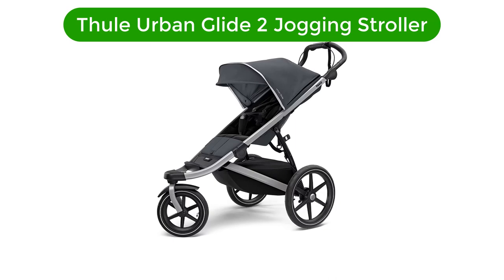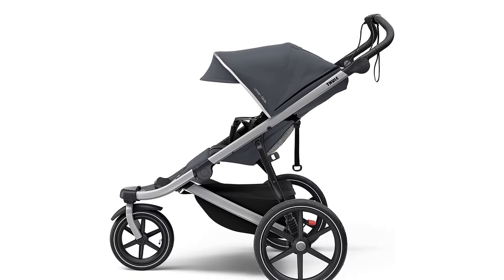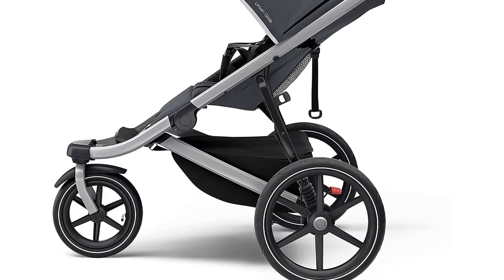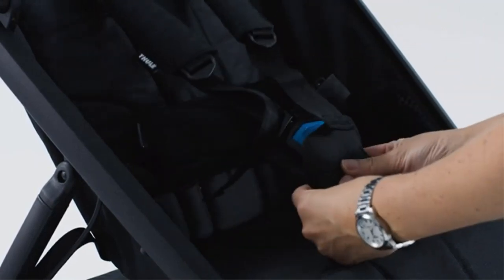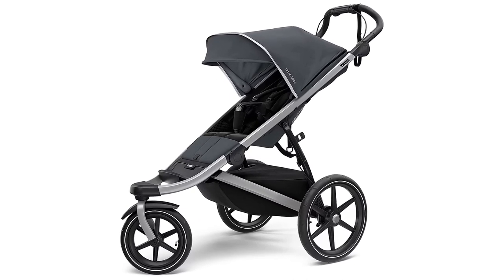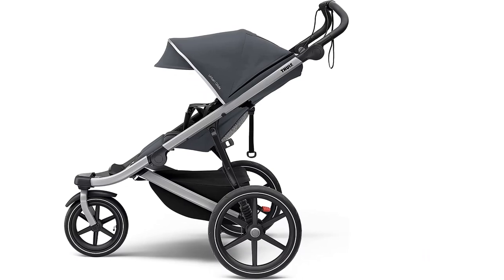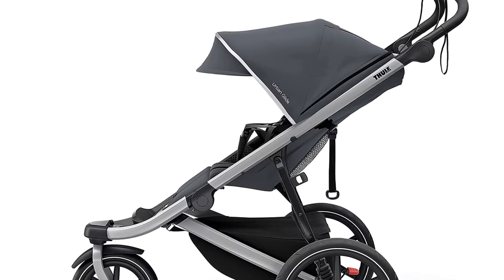Number 3. Our third best pick is Dually Urban Glide 2 Jogging Stroller. It has unmatched performance in our tests for runnability and maneuverability, and one of the highest overall ratings in this review of impressive joggers. This is one of our favorite jogging strollers ever and the one we'd most likely recommend to a friend. This stroller is very easy to use and has a unique covered storage bin, comfortable sling-style seating, and a giant canopy. It also features a super easy folding mechanism that can quickly be done with one hand and rolls like luggage. This jogger can also work well as your everyday stroller, saving you time and money over buying two strollers. This option, like many joggers, is larger when folded than a typical full-size stroller, so it might be a snug fit for compact cars or more challenging to lift for some users.